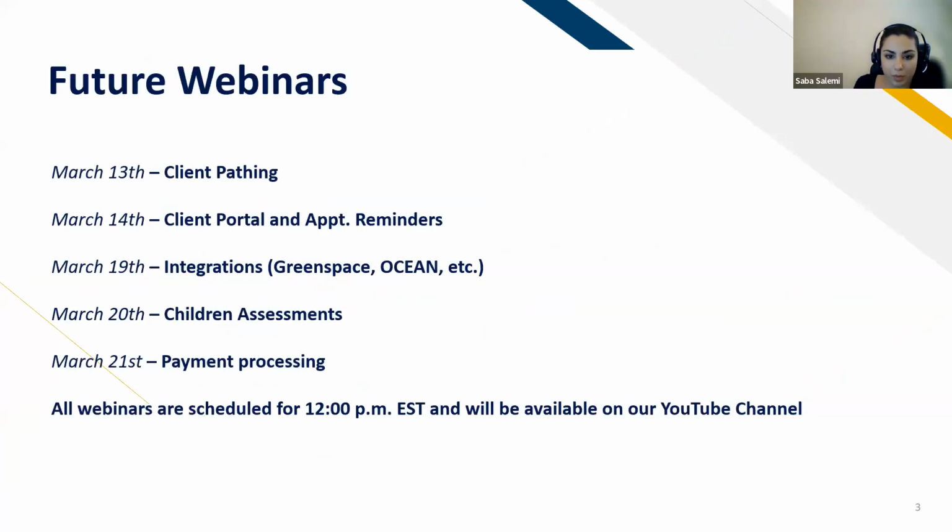For our future webinars, we are going to be doing client pathing on the 13th, which is the task management module, the target tracking module, and the goal planning module. On March 14th, we will be doing the client portal and appointment reminders. On the 19th, we'll be talking about integrations such as OCAN and GreenSpace. The 20th will be children's assessments, and the 21st will be payment processing. All of these webinars are scheduled for 12 p.m. EST.